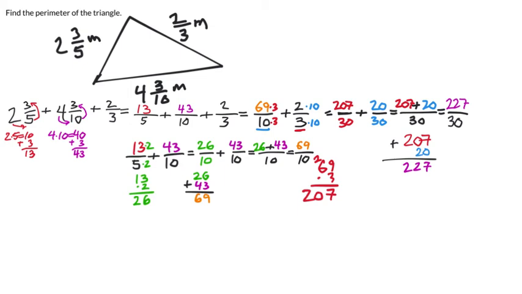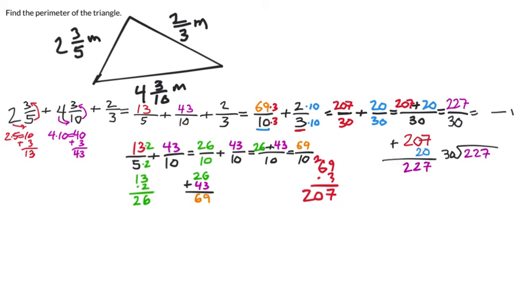227, it's not divisible by 3. I mean, it's close, but not quite there. 30 is divisible by 3. It's also divisible by 5, 6, and 10, but 227 is not. So, looks like that's simplified. We just got to actually do the division on these, because we need to change this back into a mixed number. So, let's do the long division on this. 227 divided by 30, and this should give us our mixed number.